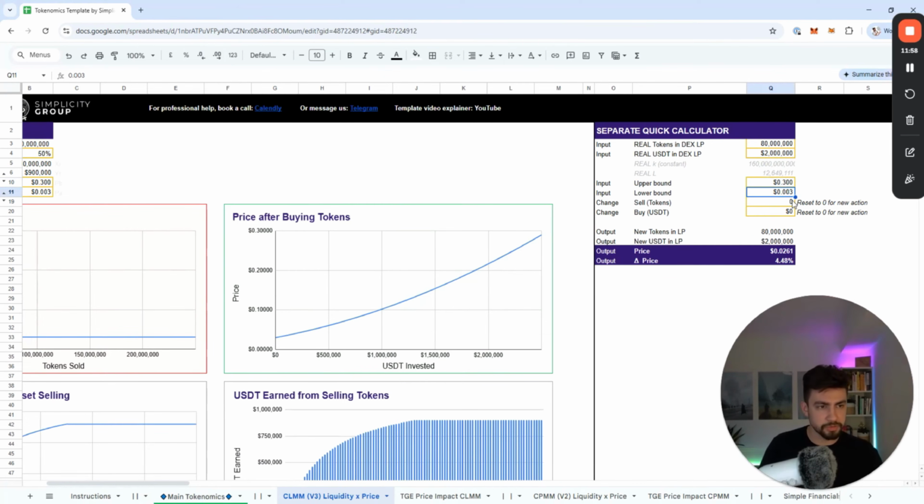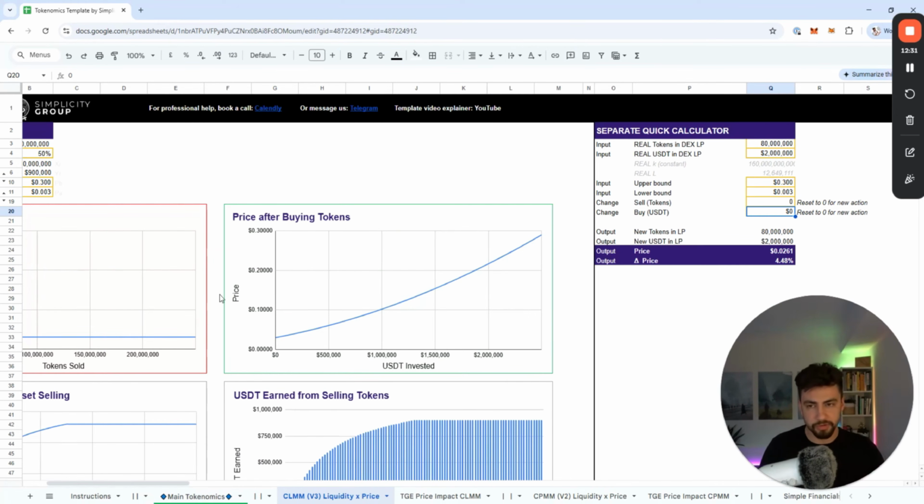So now what we want to do is we want to simulate the buying and the selling. So let's say there's a big sell that comes in of 18 million tokens, right? The price nukes, goes down by 70% or 67. Let's say we want to simulate a buy. Now, reset this to 0 for the maths to work. Let's say you want to buy, I don't know, like $1 million worth of the token, and you'll basically double the price. So this is what this calculator is for. It's just to calculate very quickly what happens.